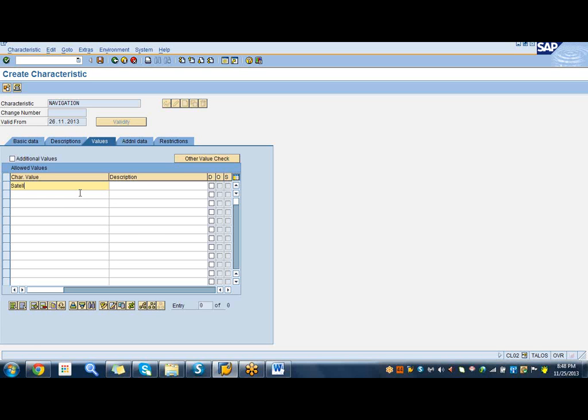Is it satellite navigation? Is it a privately owned navigation system which doesn't take help of any satellite? Or do you have your own satellite? Do you have your own something? Because the moment you are thinking of designing a product, eventually you should be ready for the next steps also. You started a Google navigation, so okay, anyway, the value is satellite navigation. You can have more than one too, but in your case, that's okay. And then save it.